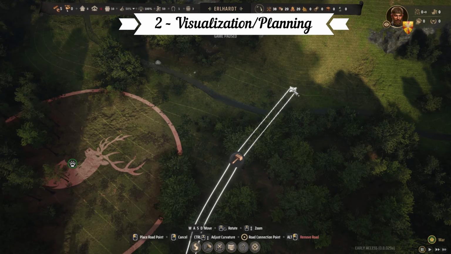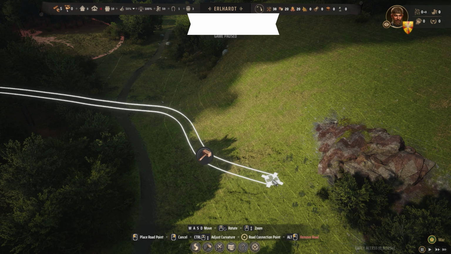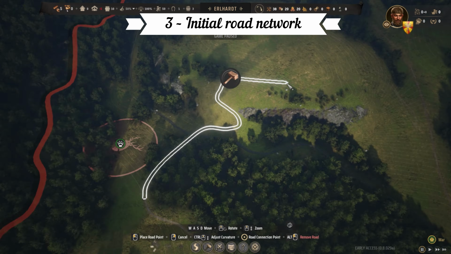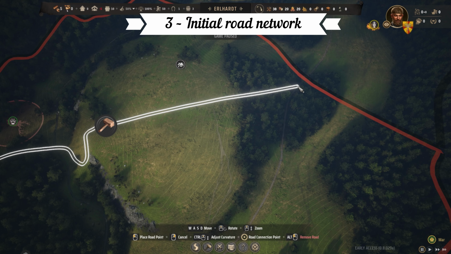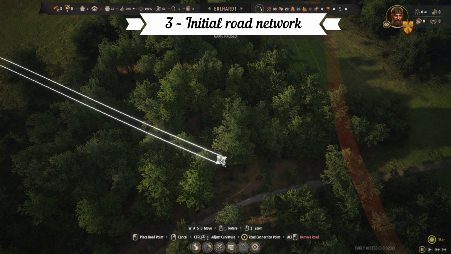So, let's get moving and start designing the initial road network that will give shape to what we've just visualized. As you will see over the next few minutes, I tend to tweak and adjust roads quite a bit, so this part of the video will be heavily sped up.